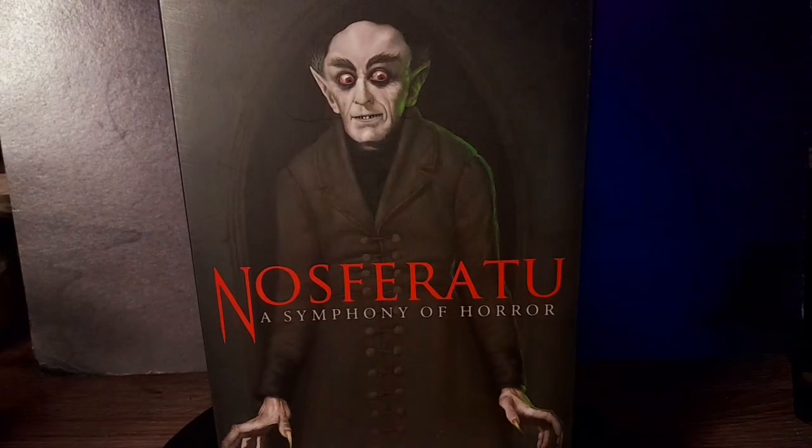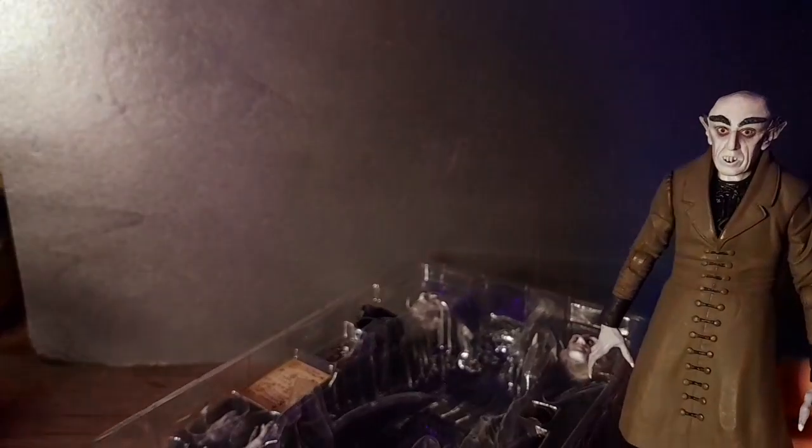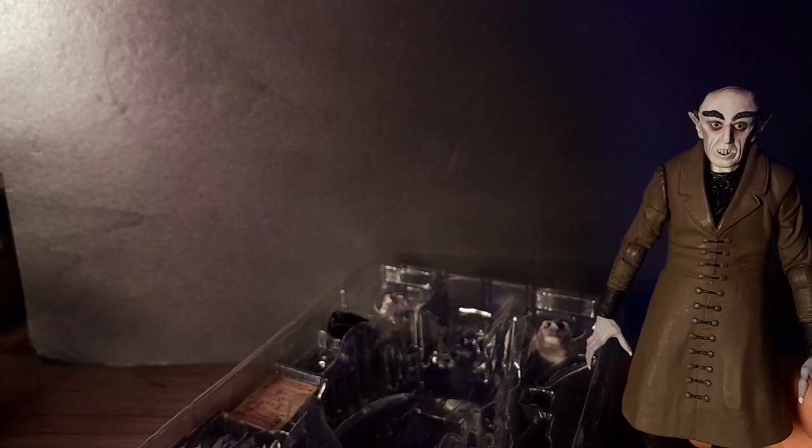But I do have him in his little tray real quick, which here is all of his little things here, and I've had him on the shelf for a while, but this is going to be the first time I review him. And he's still really, really cool looking, and I just think he's horrifying. I'm very interested in the black and white version. I think that one's gonna look really cool, but I think I'm sticking with this one. And that black and white version, I think, comes with everything that we see here, but he's added with the little hat and the coat when he rides the carriage, which is kind of cool, but I don't really need that. I am very happy with this version here.